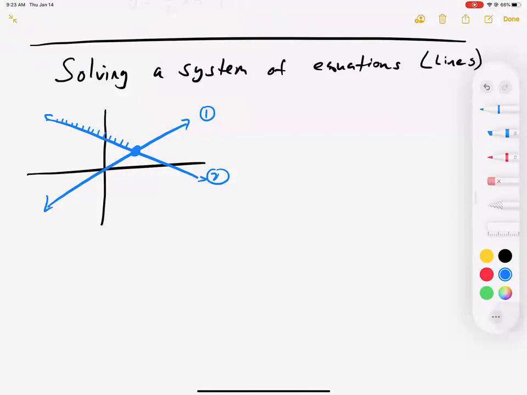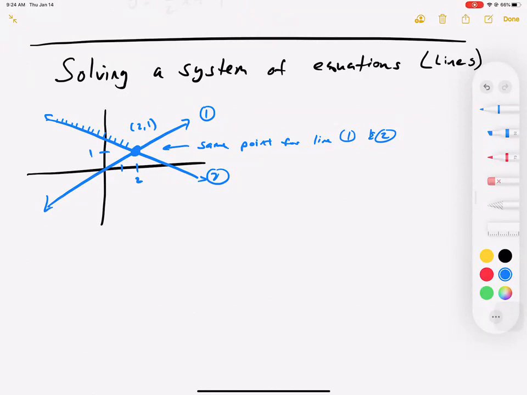They both have this common x and y, the same x and y, the same point for line 1 and 2. It's almost like you can say this is where the lines meet for a date. Let's say line 1 asks line 2 for a date, and they say, hey, when do you have time to meet? Well, I can meet, and let's call this (2, 1). Hey, I can meet at (2, 1).